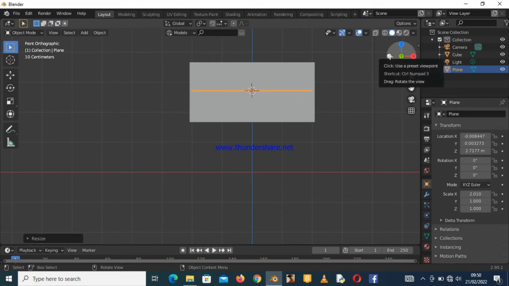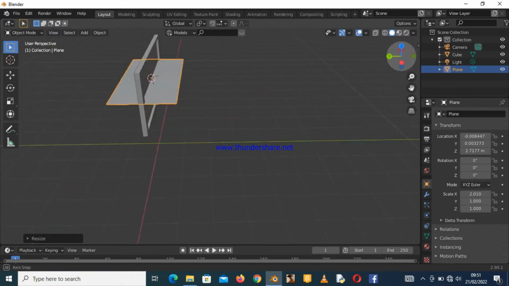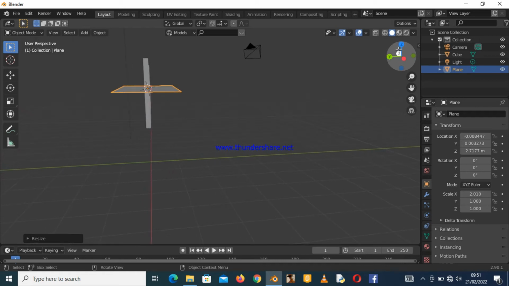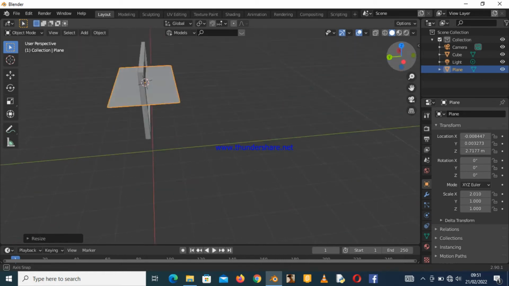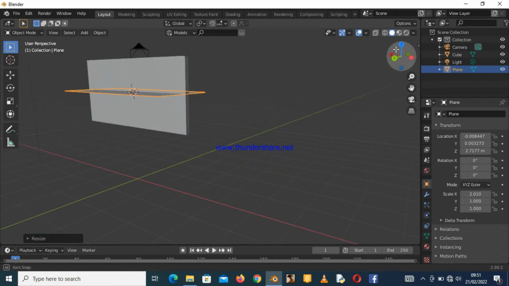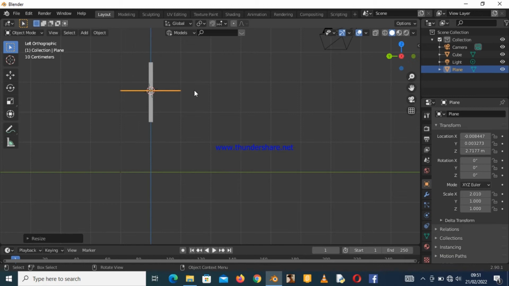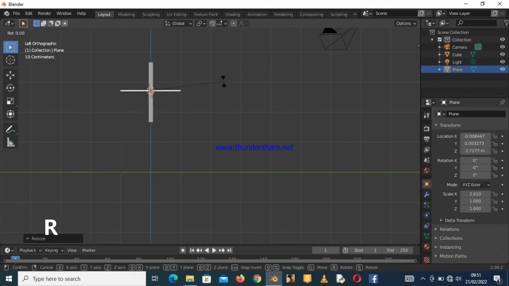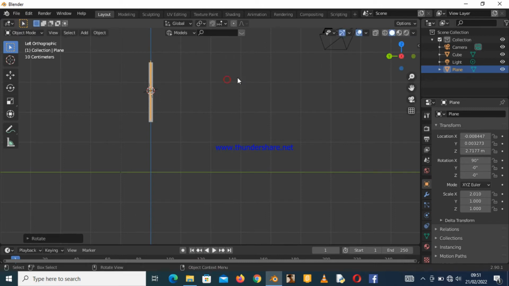Now you can drag that so you can go back to your normal view. You just click and drag, I can move it. So now I want us to also view this from our x-axis. Now you press R to rotate. You can rotate this manually, but I want it to be accurate, so type 90, click 9 and 0, 90. So it rotates at 90 degrees, and you left click.